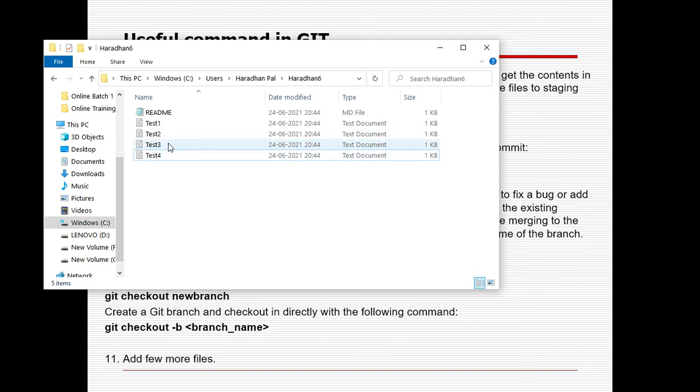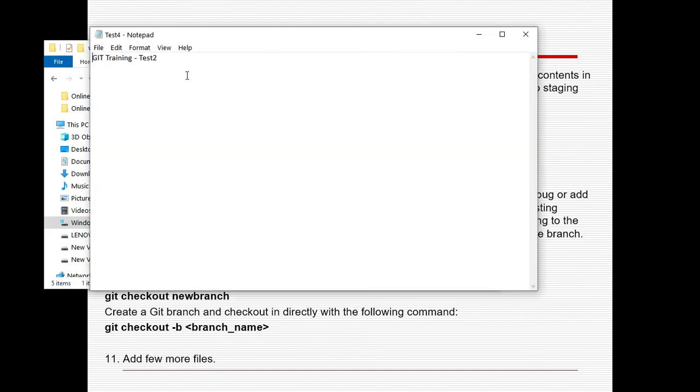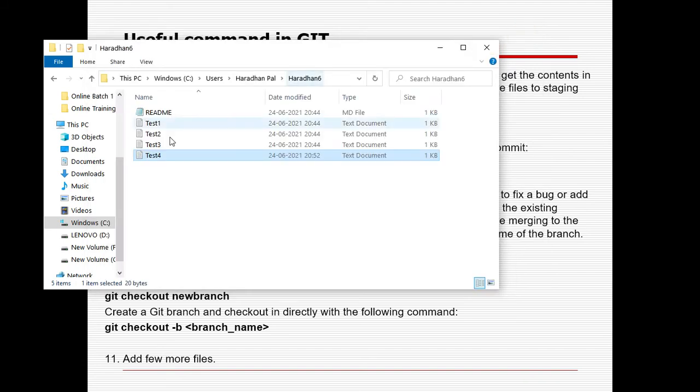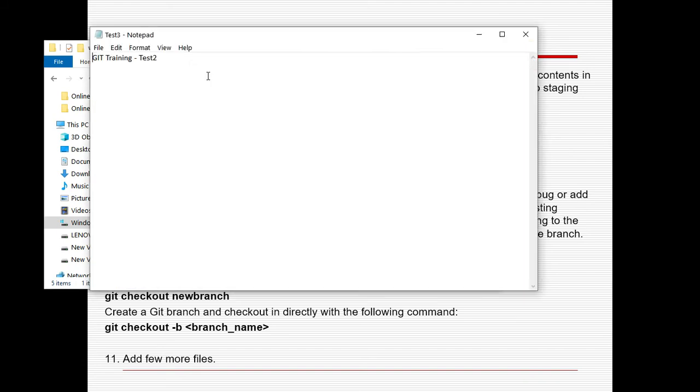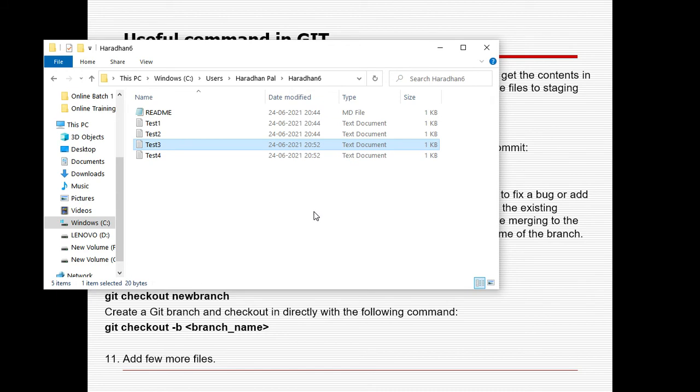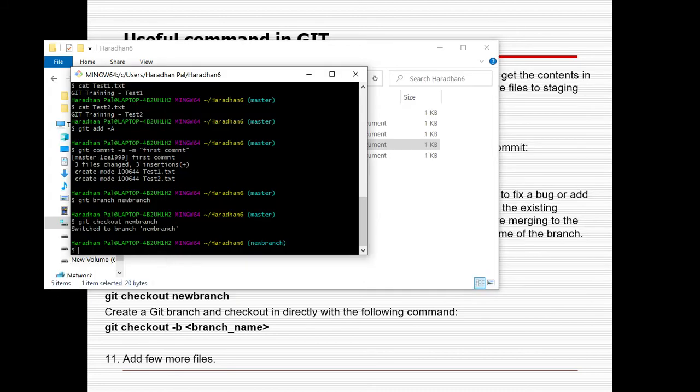Now I can update the content of these two files. So I'll update test4 with test4 and test3 with test3. So I have updated them, and I have already checked out to the new branch and created two more files here.